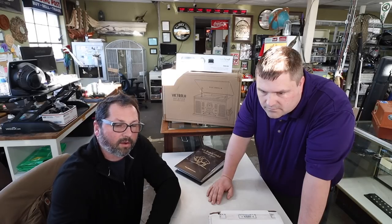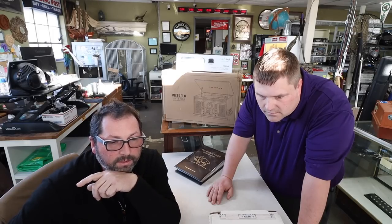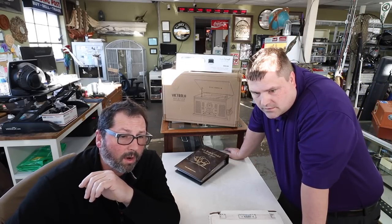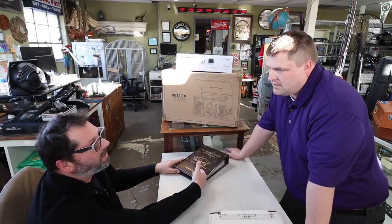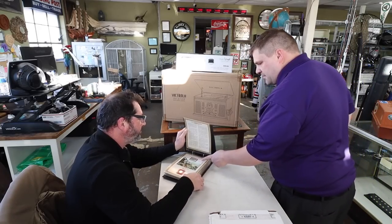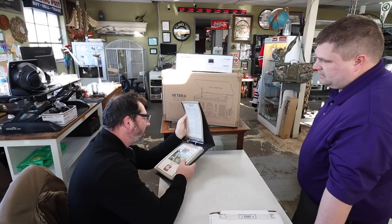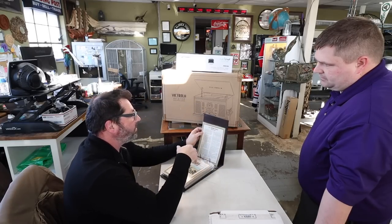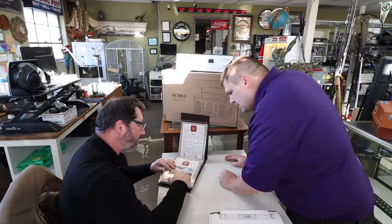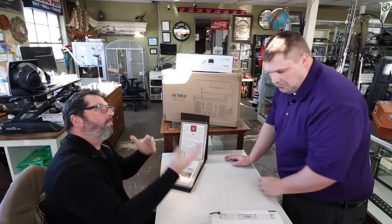Obviously there is a market for it - not huge money. Even if you got like 20 of them, it's two bucks a coin - about $40 - and that's what they're roughly going for. You get a little bit extra because they put it in a nice stamp. Somebody told me the stamp was worth more than the coin - but it all depends on the stamp, and whether this is a legit stamp issued by the U.S. or by somebody else. This one looks legit - it says USA, but it says 37 cents, so that's something recent, not a stamp from back in the day. That one's two cents, this one's six cents.